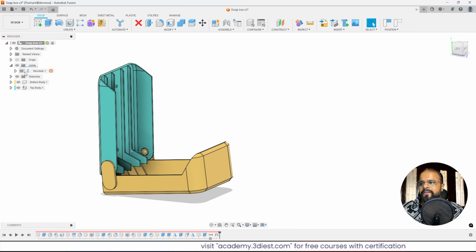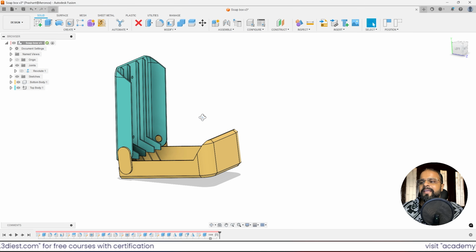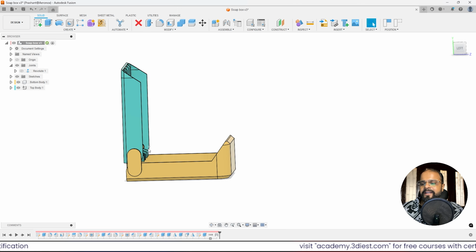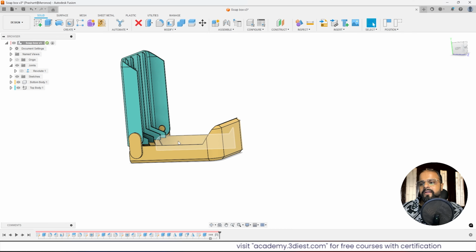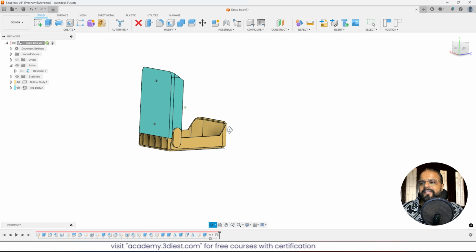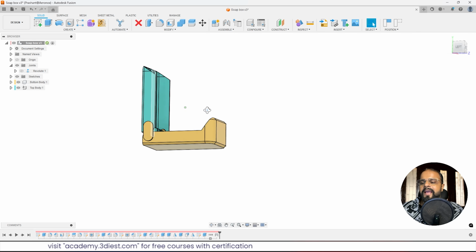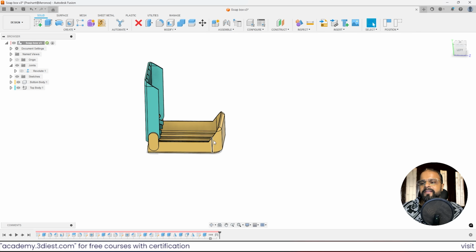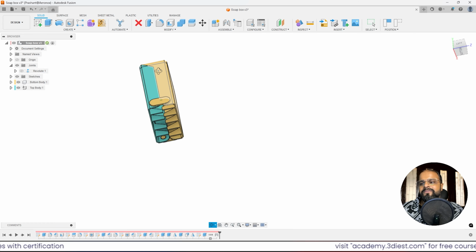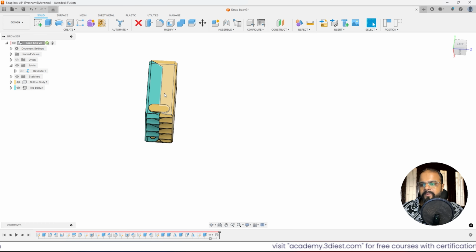So if I turn off the revolute, this is just for the visibility. If I turn off this from over here, this does not mean I had turned off the joint. I had only turned off the visibility of that particular joint symbol that you will be able to see at that particular corner. So now you can see this is the body that we had designed. This is the soap box that we had designed that we can attach with the wall, and you can place your soap over here. So whenever you are done with it, you can keep it in a folded position like this. So all the water will be drained out from the bottom.